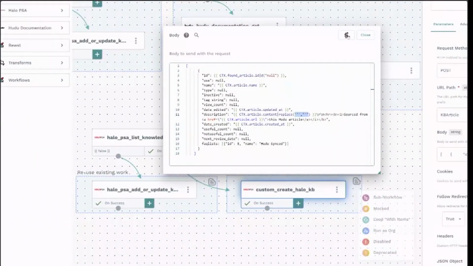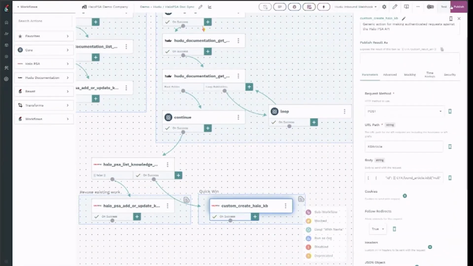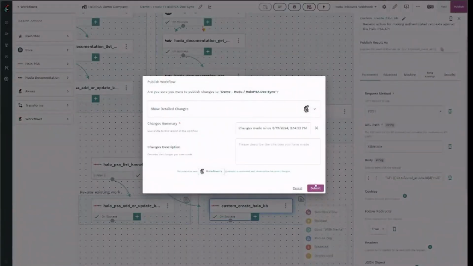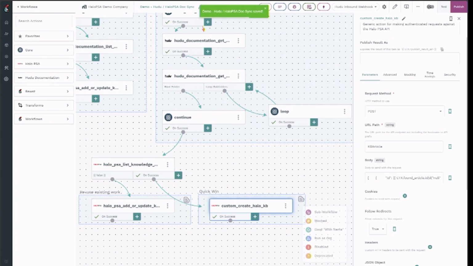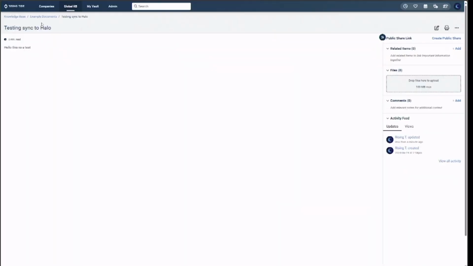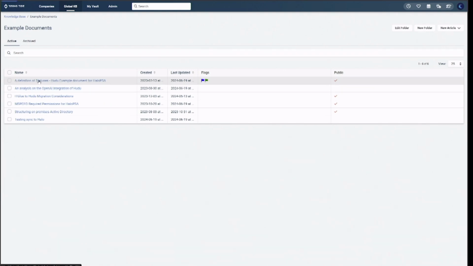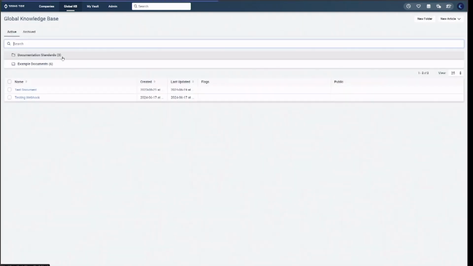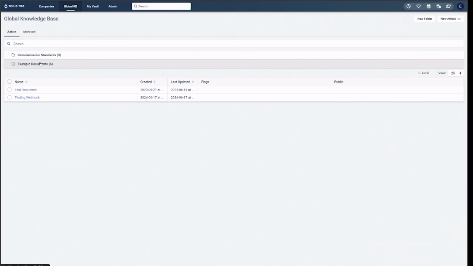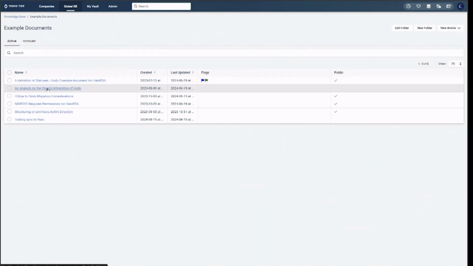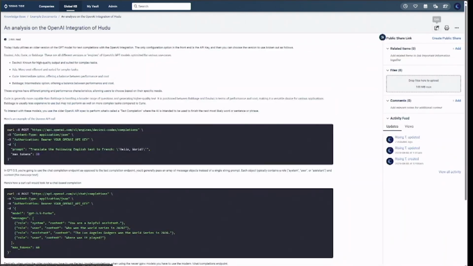So now that I've done that, I can close and publish this, and let's see if I'm successful at doing a quick troubleshooting and solving of, no, this one we already know worked. Let's go back to example documents. It was this one that failed, right? Let's just edit that.